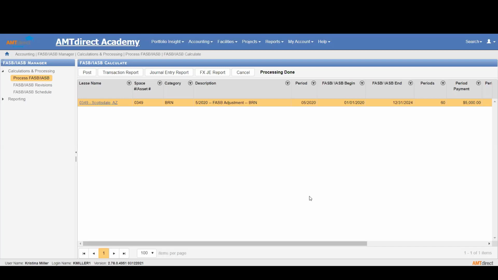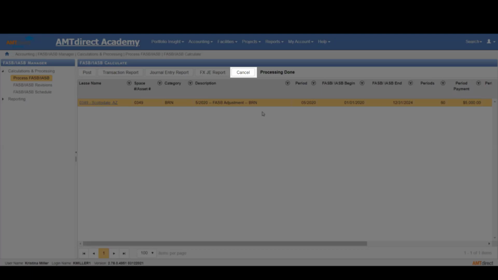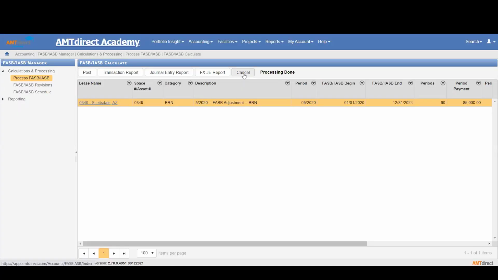So if you've processed a batch but you don't intend to post it just yet, be sure to click cancel here at the top to clear out that batch. That'll unlock the mentioned areas of the system so that others are free to continue working. So if you're not planning to post, click cancel here. Otherwise, you're free to proceed with clicking post and posting the batch.